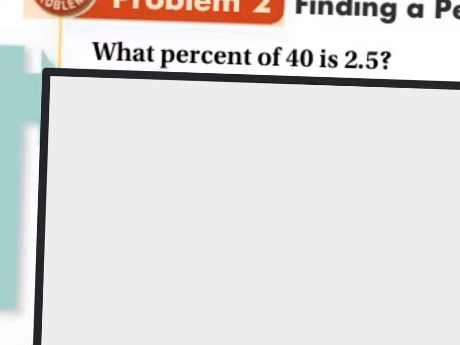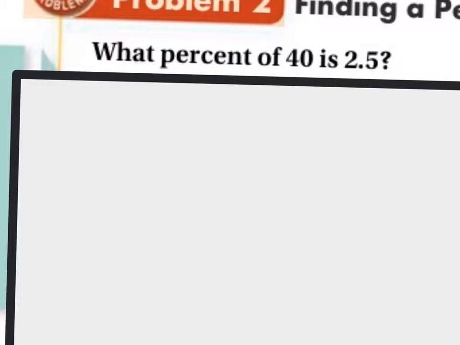I'm just going to transfer this to an equation. So it says what percent, that's what we're trying to find. If you want to do P for percent, you can. We use X a lot if you want to use X. I've had people ask me before, can I put X percent to remind me that I'm finding a percent? I'm okay with that. Just remember X percent is your variable that you're solving for.